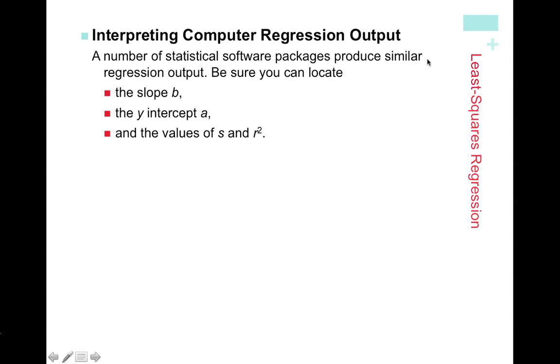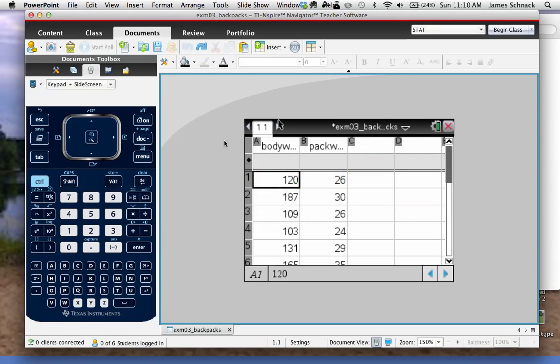Good day, everybody. We're going to finish looking at our regression section today, and we're going to start with looking at our calculators, at our TI-nSpire. We're going to look at how we can use that to do our regression and identify the slope, the y-intercept, the coefficient of determination, and with a little bit of work, the standard deviation of our residuals. So let's jump to our calculator.